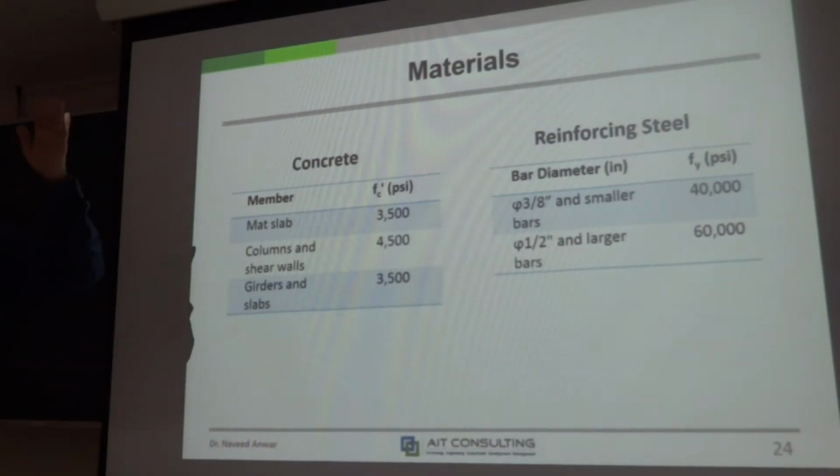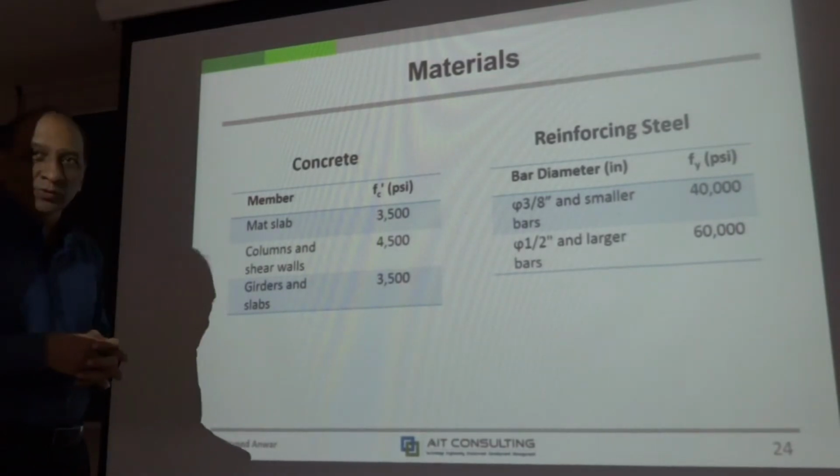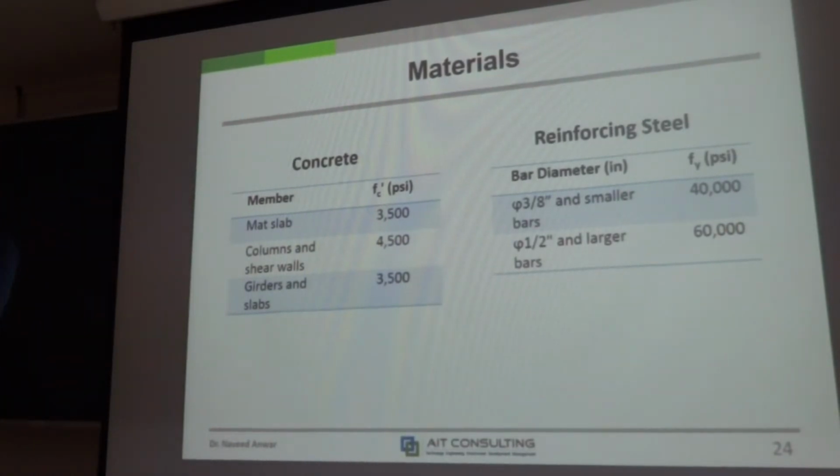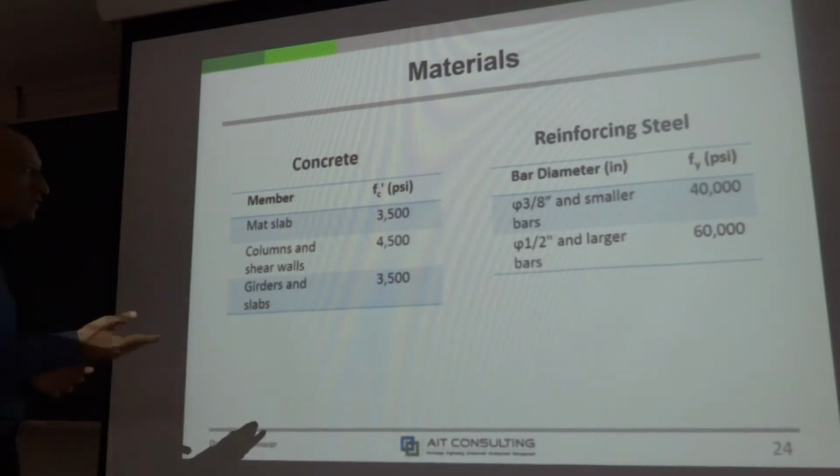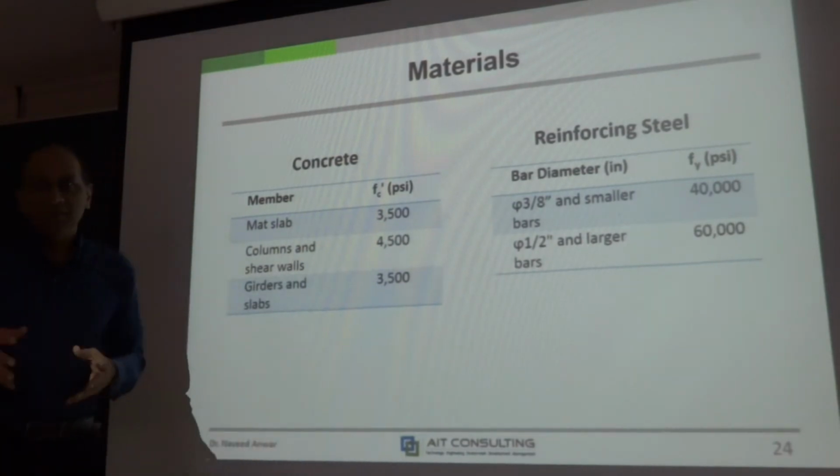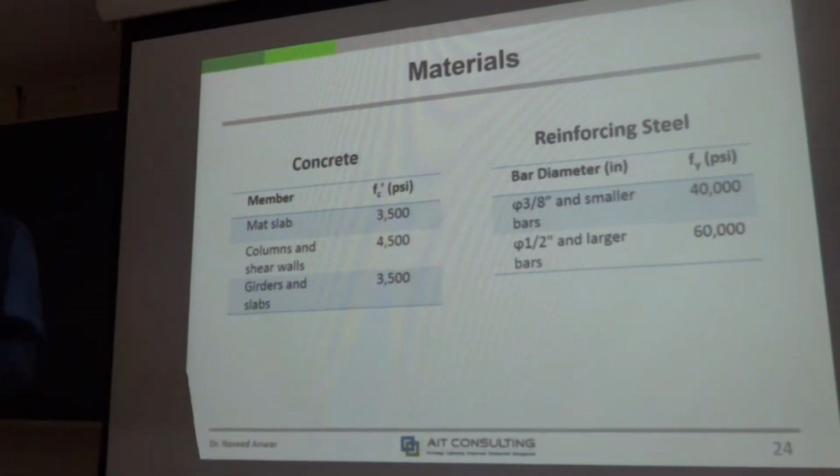You will have to define maybe 20, 30 concrete material types, and then apply them to the right part of the structure where that particular material is used. 10 stories, different column; 5 stories, different column; this column, beams different, slabs different, foundation different, retaining walls different. So it creates difficulty in managing the data, because so many materials have to be created. Even if the column size is the same, if the material is different, you need to create a different column type in your model. So modeling becomes much more involved.